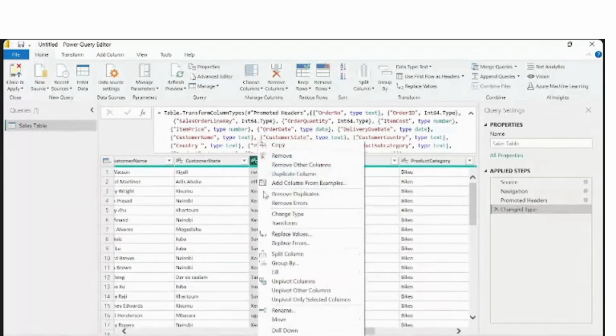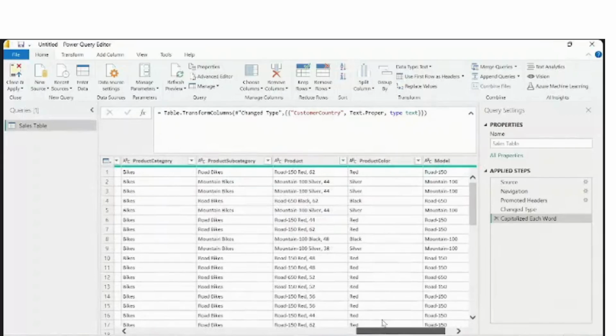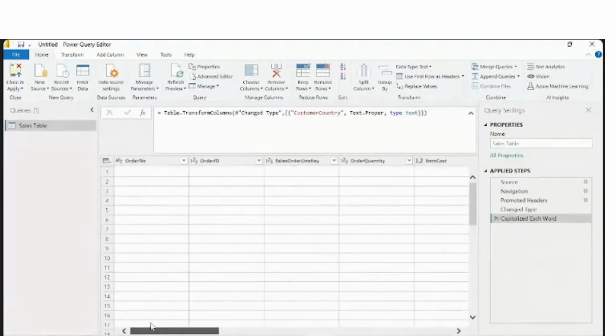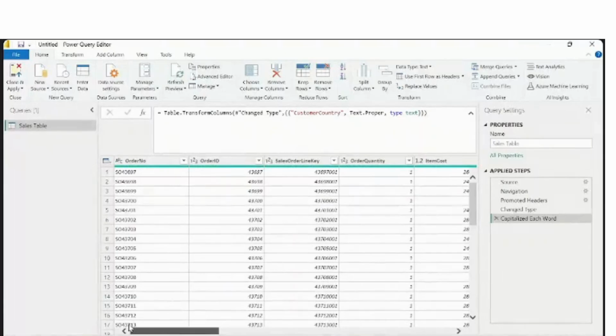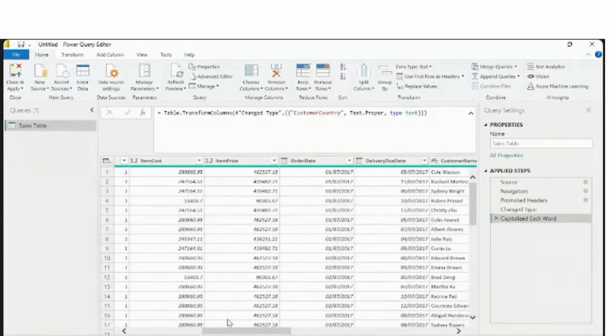So let me just repeat the process we did and then get back to something. So our data is on the bike models and all that. We have ID. So what kind of analysis may we want from here?